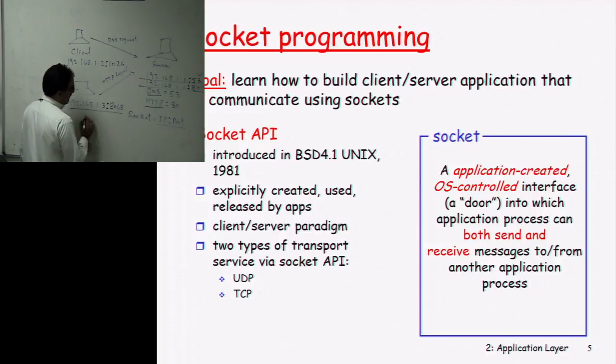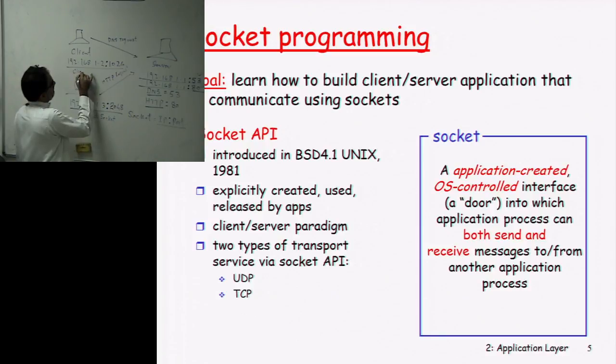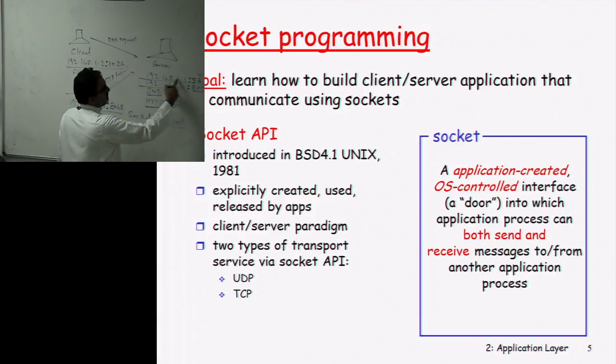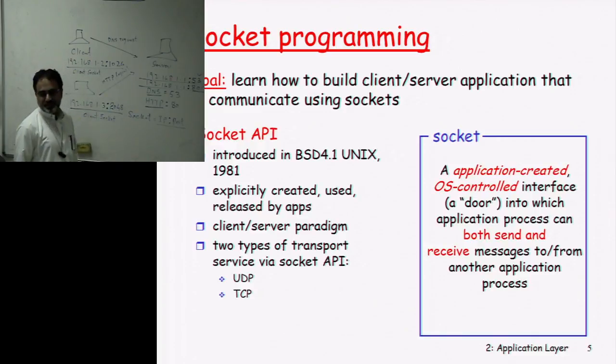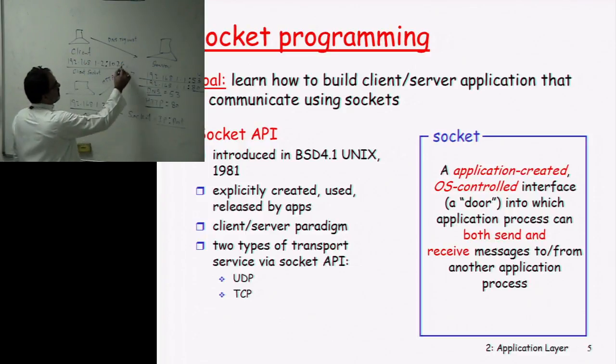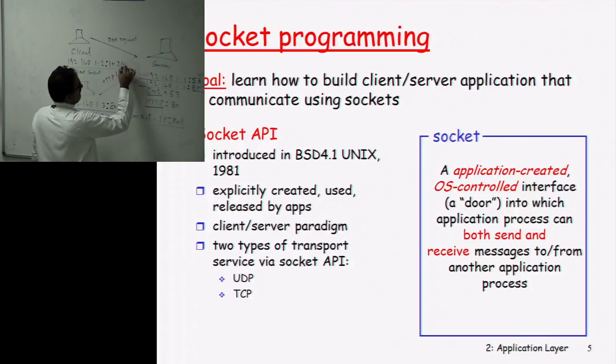So this is the client socket, and this is another client socket. This is the server socket for the DNS process. This is another server socket for the web process, the HTTP server. So 2 sockets. Now the communication will take place between a pair of sockets. One pair of sockets will be this one, and the other pair of sockets will be this one.